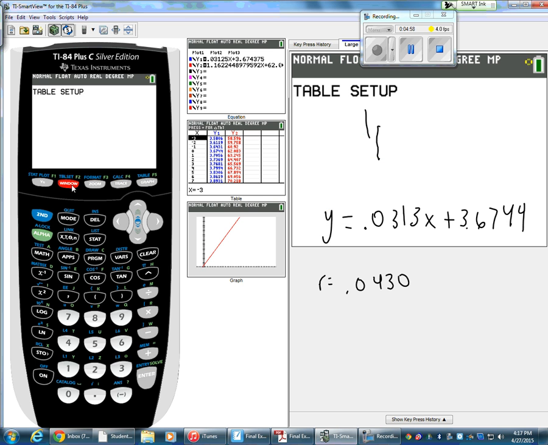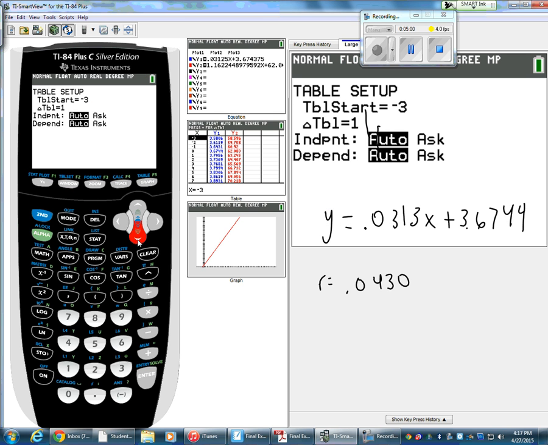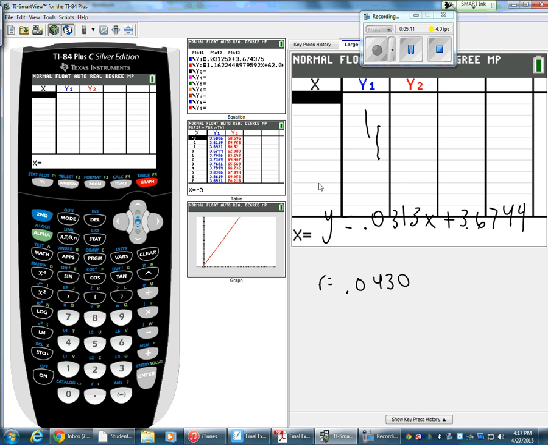So if I'm going to give it the X, I want it to give me the Y. So I'm going to go down here. I went to second window, if you're wondering when I click second window. And instead of this being auto, I'm going to change it to ask. I'm going to go to my table. And the X values were the entering GPA. So I'm going to put 3.0.